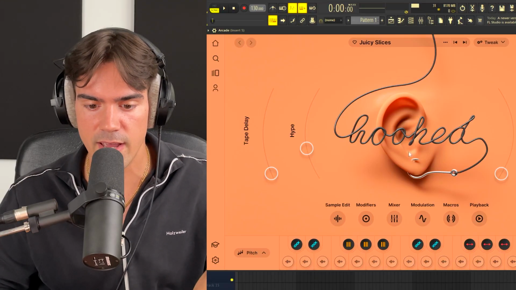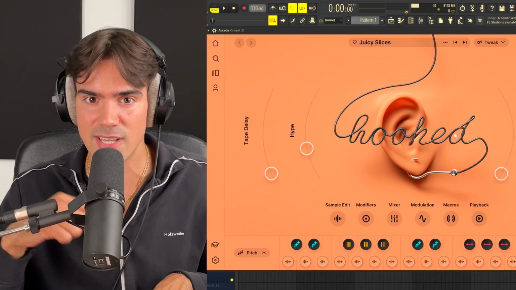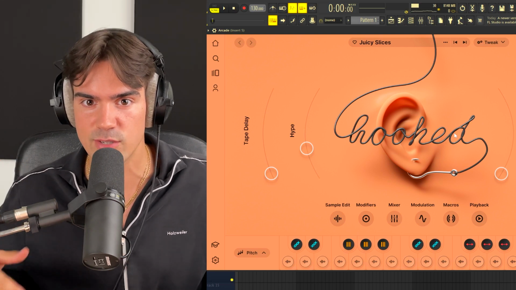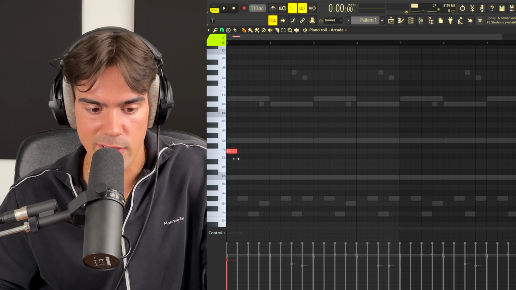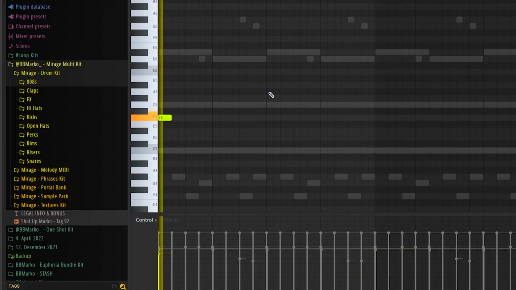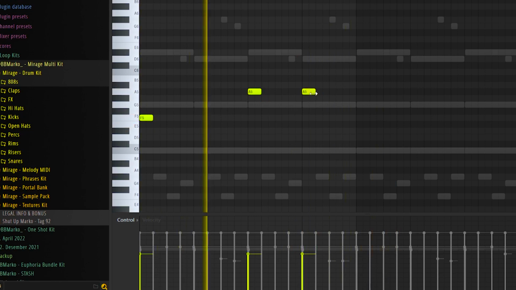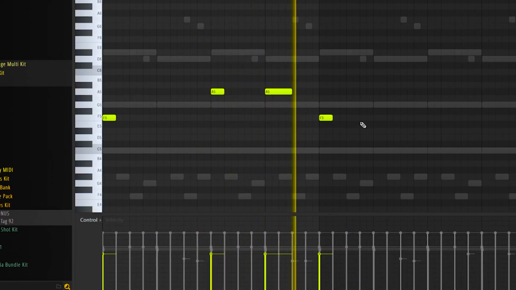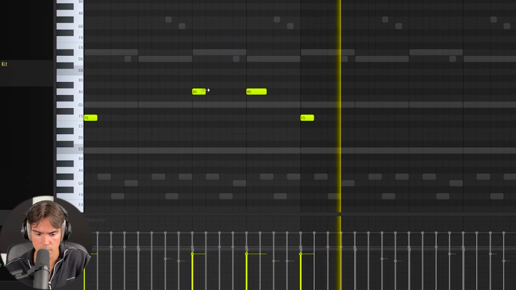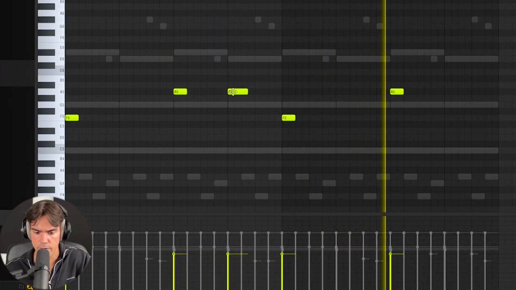Let us also try to add some vocal one-shots. So I'm just going to open up Arcade using Hooked right here, but I'm going to make sure to just add some small notes and don't have the whole phrase playing. That means instead of having the long note played like this, we are just going to shorten it a little bit so we can have the vocal play almost as a one-shot. Just copy that over.